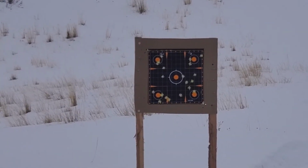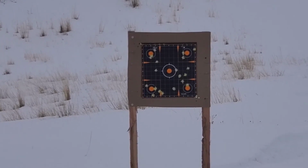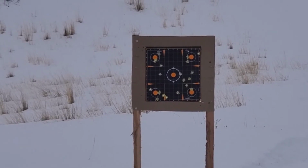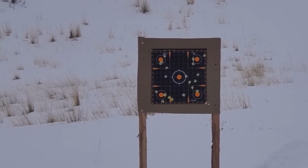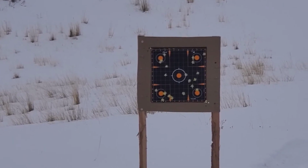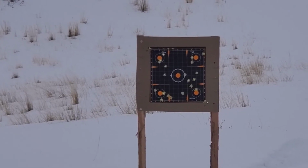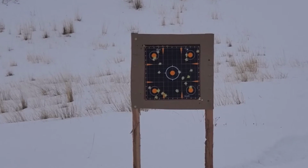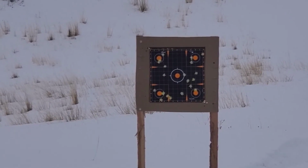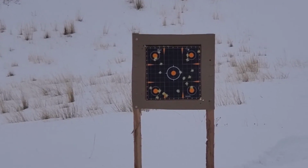I'm honestly not sure where a couple of those hit. I think I see a couple of those, but let's take a look at that brass. Yeah, no problems there at all. That looks really good. Okay, so test complete. Based on what I see from here, it looks like 6.3 grains was the sweet spot. So let's get back to the bench and do some measuring.